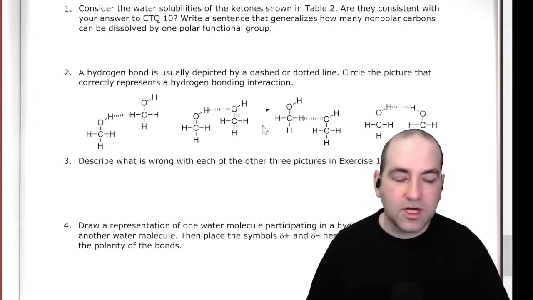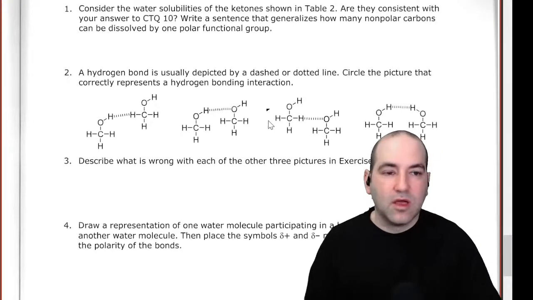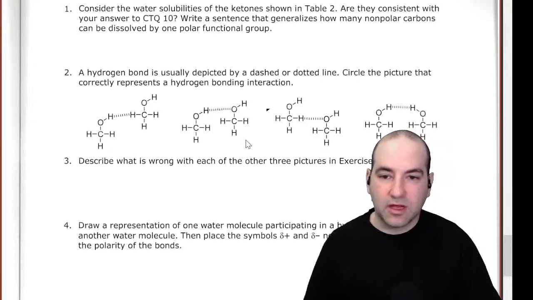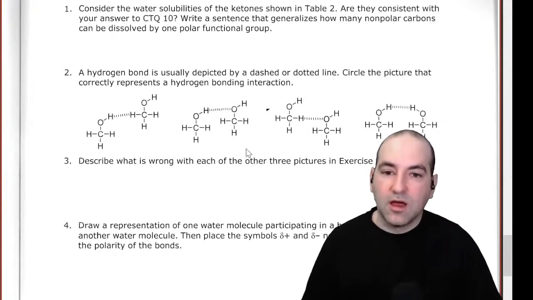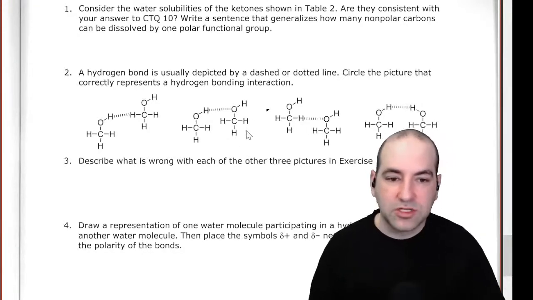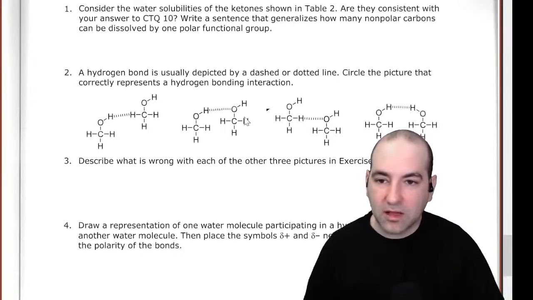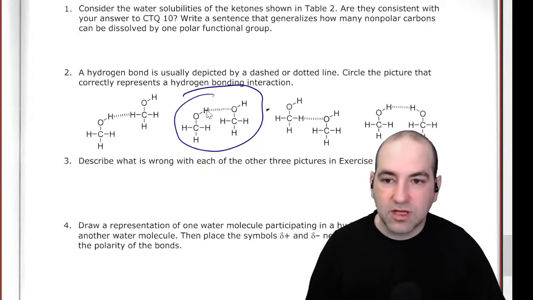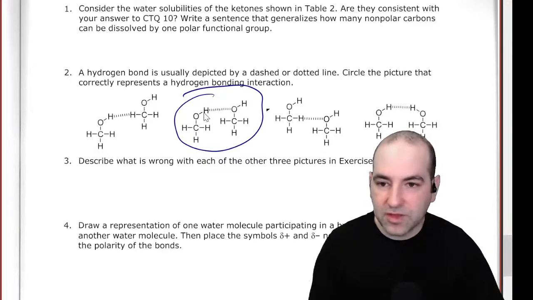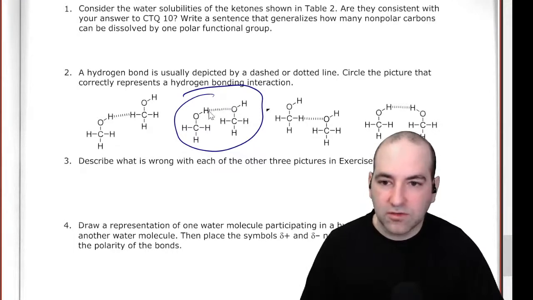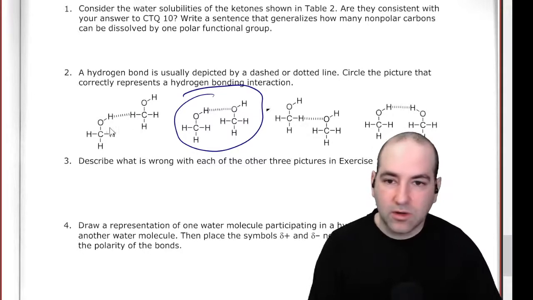But for now, we were talking about hydrogen bonds. With hydrogen bonds, one important thing is to recognize that they're not the same as covalent bonds. They're intermolecular attractions, between a hydrogen that's connected to an oxygen or a nitrogen, and another oxygen or nitrogen atom on another molecule. In this case, this one here is the correct designation because you've got the hydrogen bonded to the oxygen, and then that's attracted to this other oxygen over here. These others all have something wrong. So here's 2 hydrogens, that doesn't work.